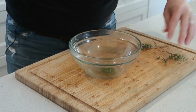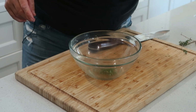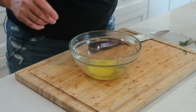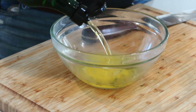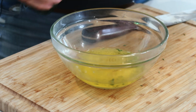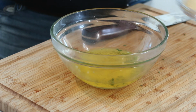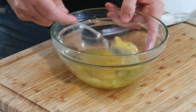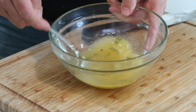All right, and then into that, I'm going to add about 3 or 4 tablespoons of butter, and I'll add a few tablespoons of avocado oil, and then about a half a teaspoon of garlic powder. And then I'm just gonna give that a quick little whisk.